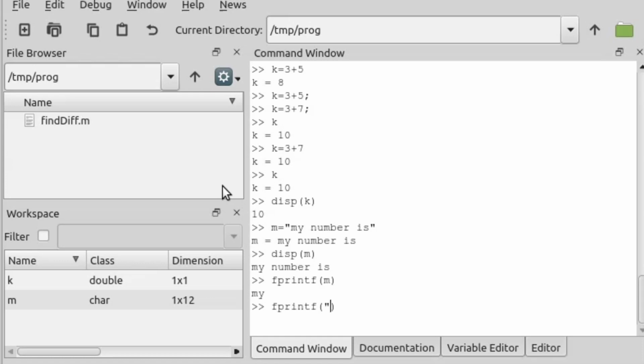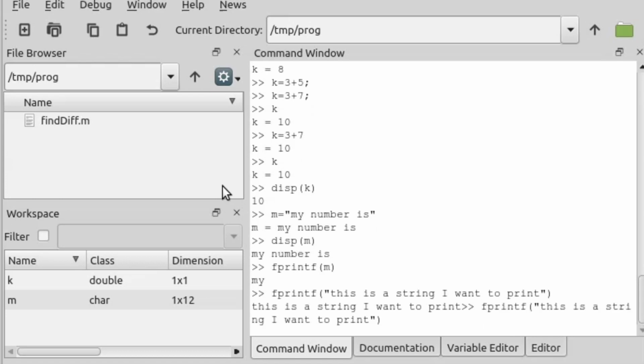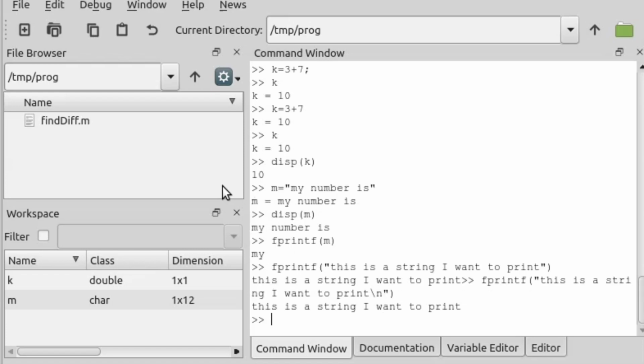This is a string I want to print, let's say. You get this one. But to do formatting, I can use a \n here. A \n means that we go to a new line.